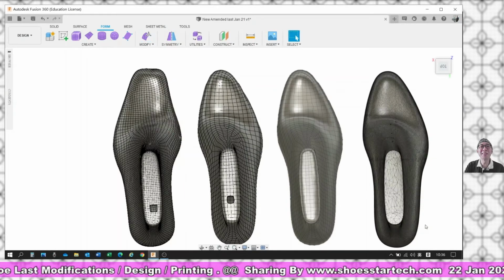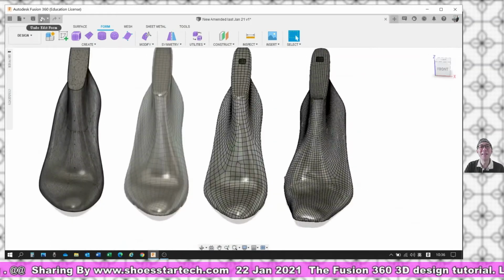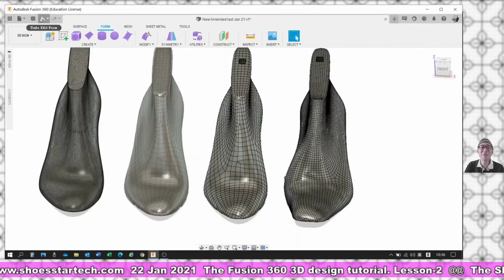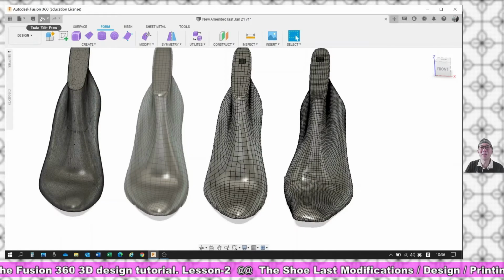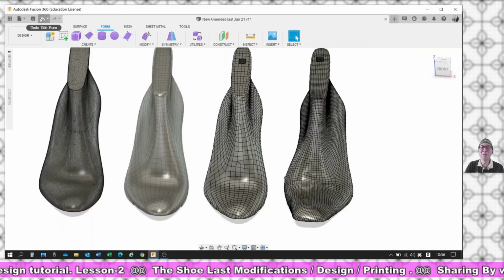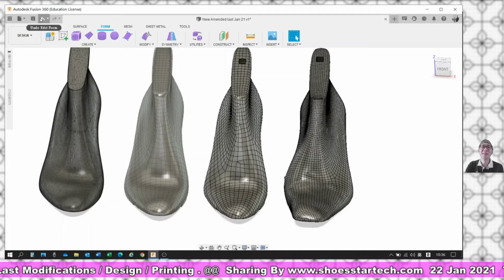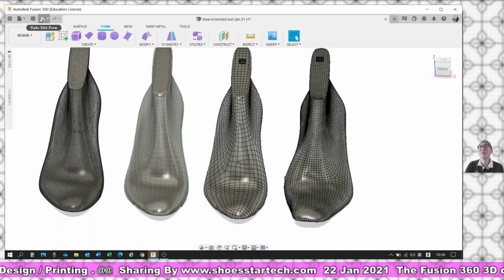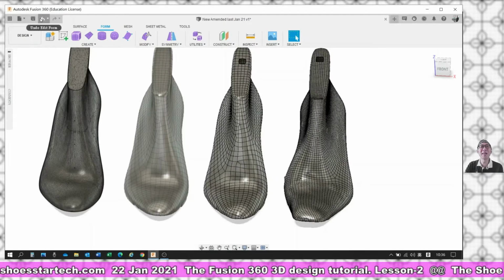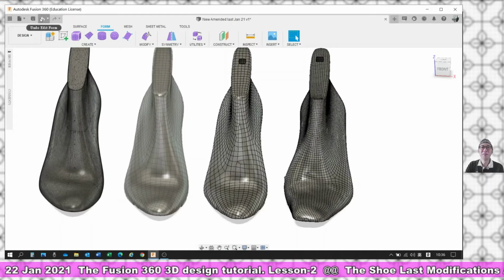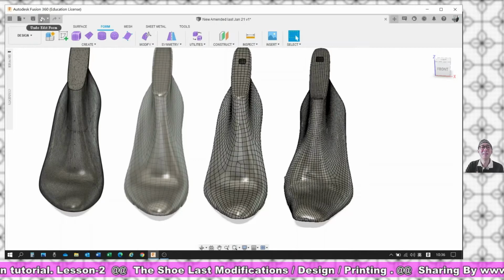You can do it very slightly or very precisely in every area. Also, you can modify pointed toes, or modify based on the original file to other different types of shapes you want to create to design your own last.